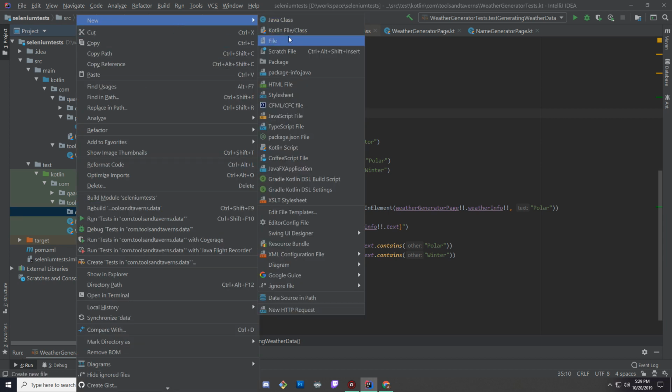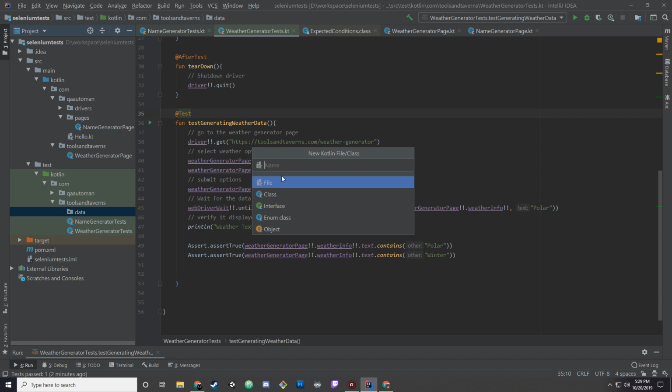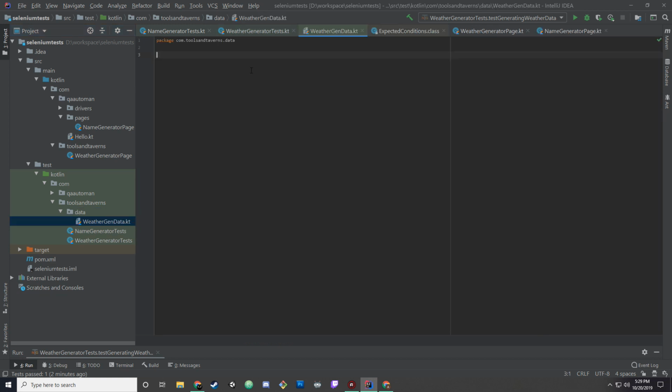So we're going to create a Kotlin file here, and we'll call it weather gen data, I guess. And this will be a function, and this is a data provider.